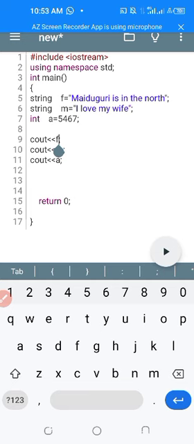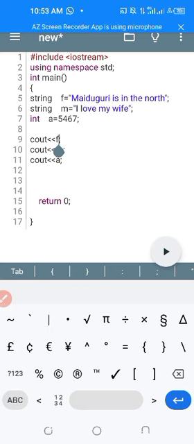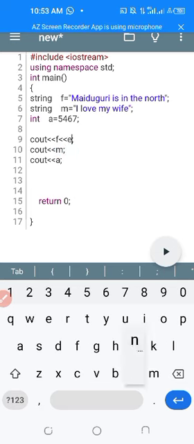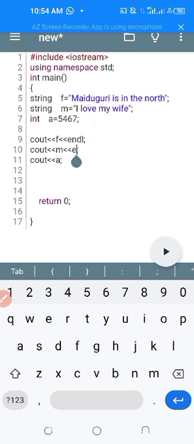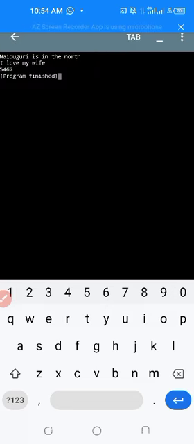So I can write less than endl, this one too, and this one too. If I write it this way and play, I will see each of them appear on a separate line. So that is all for this class.